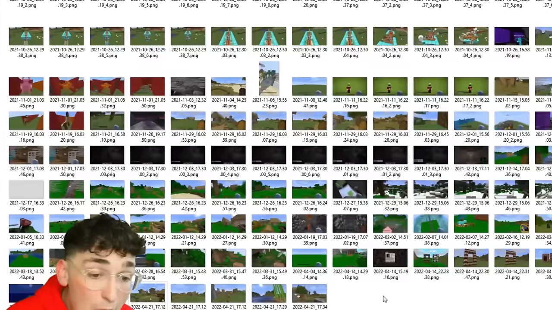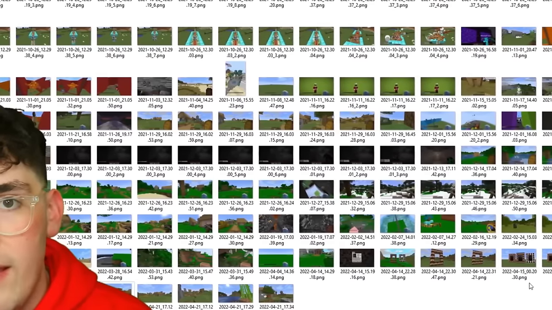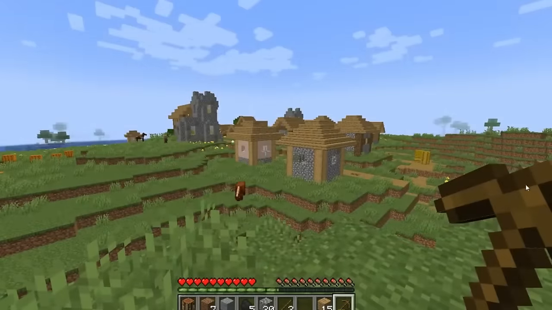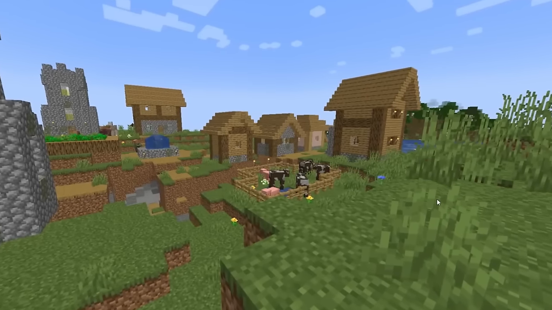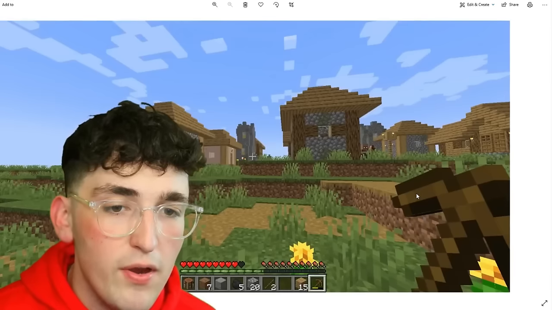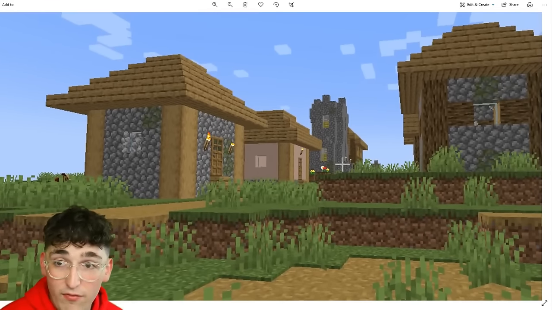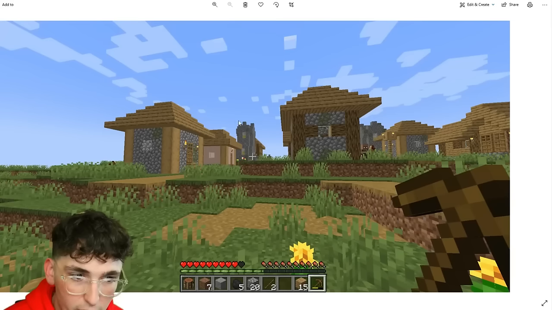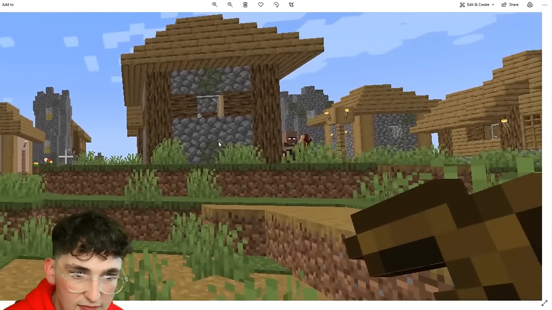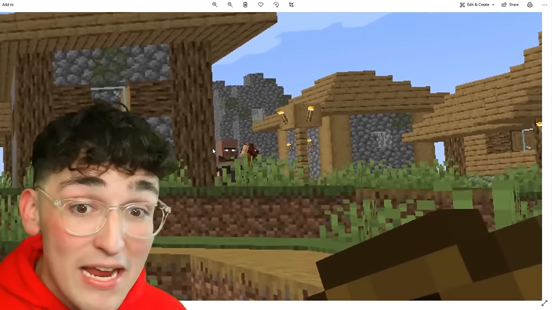Right now I'm looking at all the screenshots that we took before the video, and look at what I found and tell me this isn't terrifying. Okay, so we have the one screenshot of the village in the beginning. We can go over a few, and there's a few more screenshots of the village. But you want to know what's even creepier? It's this. This is a regular screenshot that we had taken in-game. In fact, it literally has the name on it. 2022-04-21, okay? But look at this villager. You're telling me that doesn't mean something?